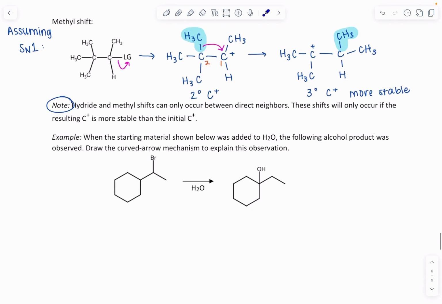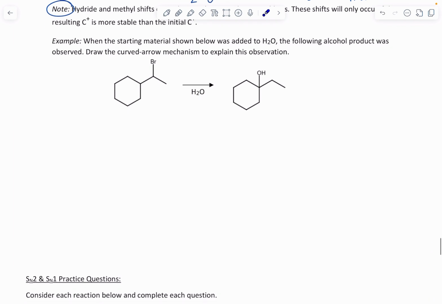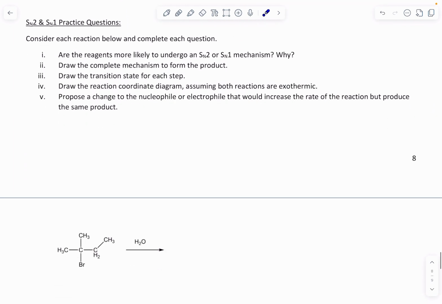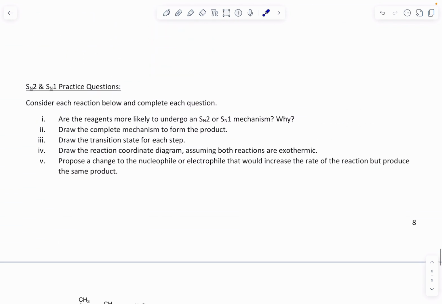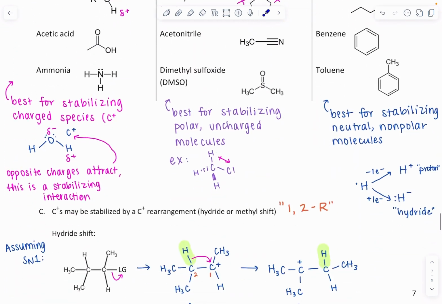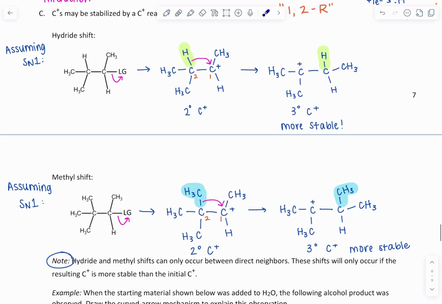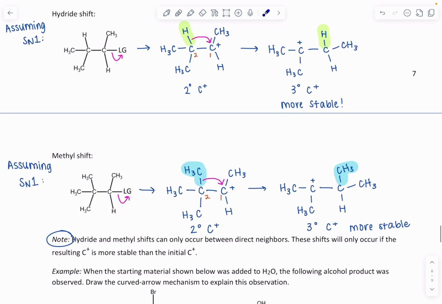I want to make sure we have time to talk about these types of things in class, so I will save this example. You can try these practice questions, and then this is the end of the part 1 notes. And so we'll have time to review some of this in class. If you have questions, I encourage you to write them down so that you remember when you come to class what you want to ask about. Maybe try out these learning checks, and I will see you in class.